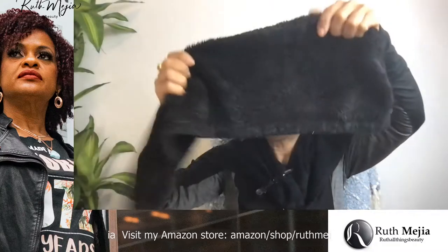I also have this, which is amazing. This is a life-changing product. It's like a turban. It helps you to absorb water when you come out of the bathroom, but it also keeps the hair from drying completely. So now I want you to see how my hair looks when I don't style it.